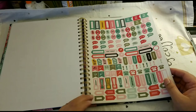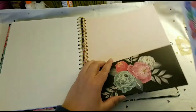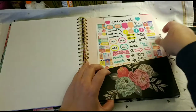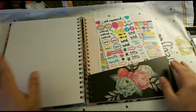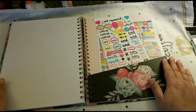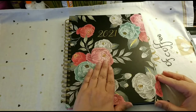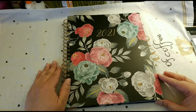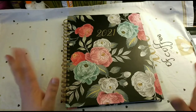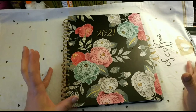I have used some already. And then it comes with this kind of pocket folder here from the back and the front, and I added some stickers from the dollar store. So the good thing here is I only paid, I think, $7.50 for each of these calendars. So, very nice, very useful. Not sure if it would work for Happy Planners, but for me, for my job and for my household, things that I have to write in here, it works perfectly, and it's a reasonable price and I think a good product.